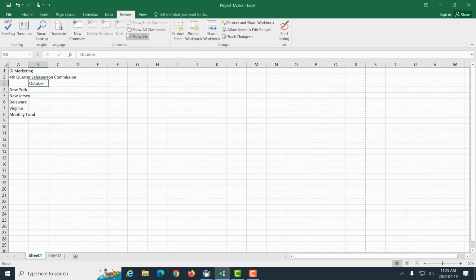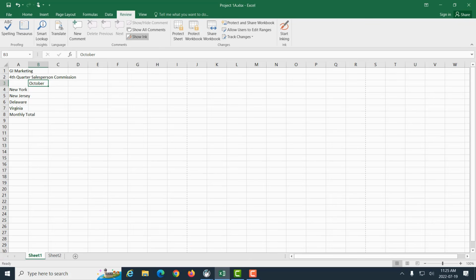How do we get to do that? You will see that when I am on that active cell B3, the mouse cursor is a white plus. So that just allows me to select, okay? And then now we're going to make use of what we call a fill handle. You will see that on that active cell, on the right bottom corner, there's a little square, a little fill square. Notice that when I go to that little square, the mouse cursor is going to change from that white plus to a black plus. You see that, right? So that's how you know that you are on the fill handle.